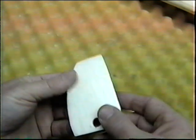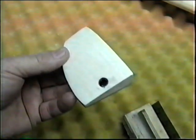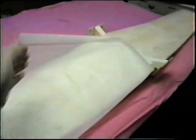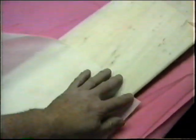Every time you work on this, we should get that radius just touched. I'm ready to cut up the tissue here, and I was just trying to measure it out. If I try to do this in one piece, right around the joint, I'm going to create a stress riser. The tissue is going to want to pull in different directions. So what I thought I'd do is overlap these joints, maybe by about 2 inches, something like that.